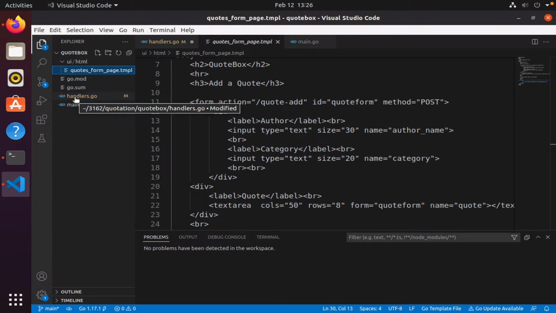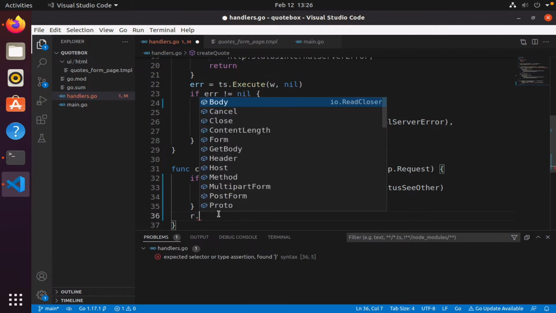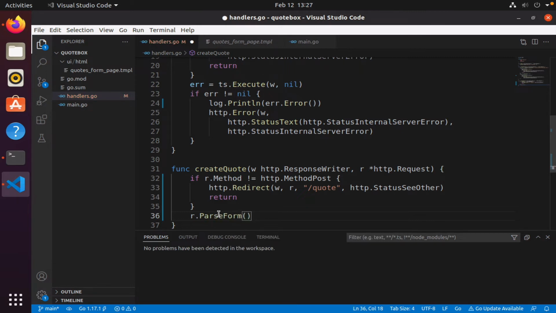So the values are stored in a map. So we have a key, we have a value. The key will be the name here. Okay, so how do I tell Go to create this map for me? Well, we simply say r dot parse form. And what this does, it will create that map for me.